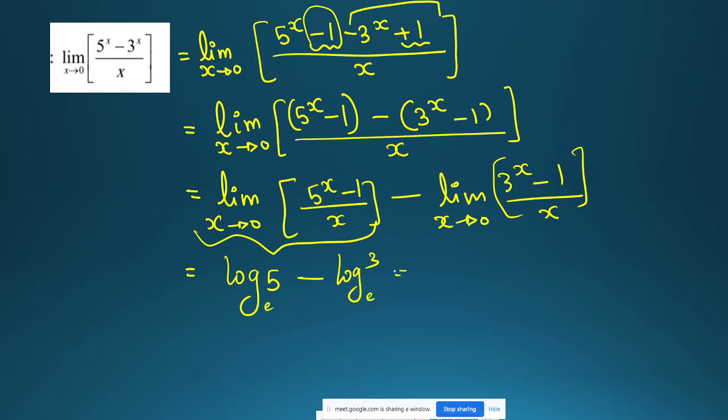Right? Now, have we learned something like this? Log m minus log n. So that must be what? Can I write it like this? Log of what I should write? Log m minus log n was what? Yes, it is 5 by 3 and that is nothing but the final answer.